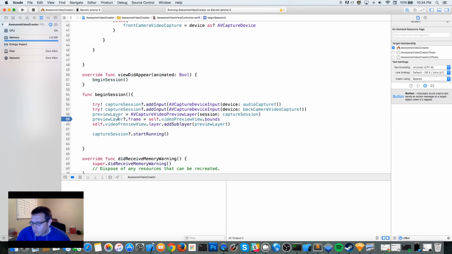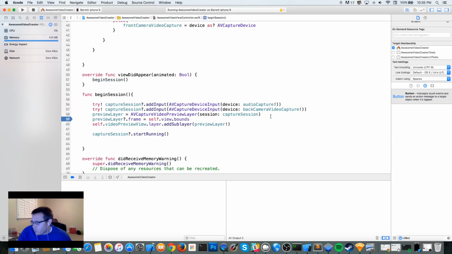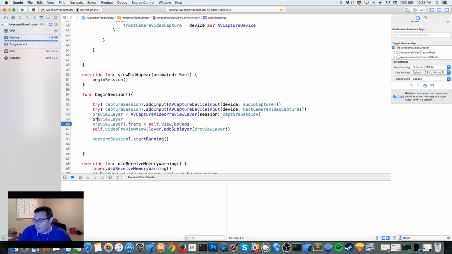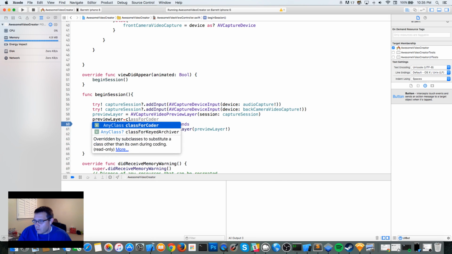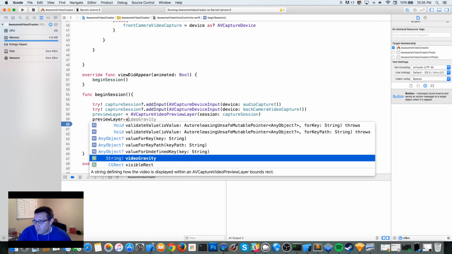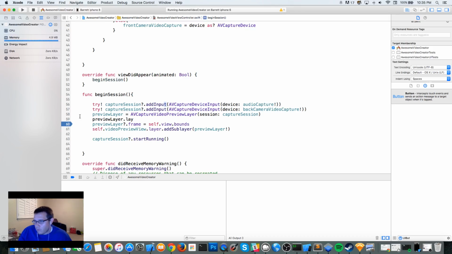And we'll set it to the whole screen's view, but we'll only show that little section there. So I think if I say, okay, self.view.bounds, okay, that's good. And then preview layer, maybe clip. Okay, sorry, that's the wrong one.